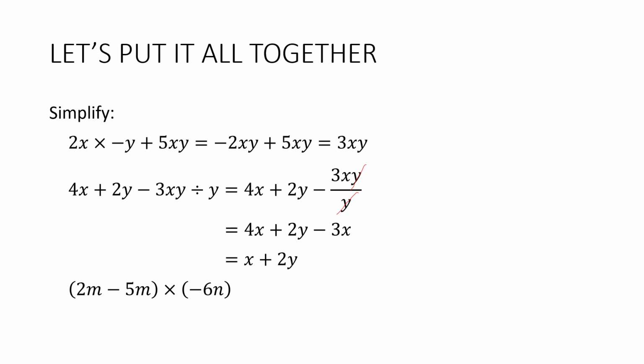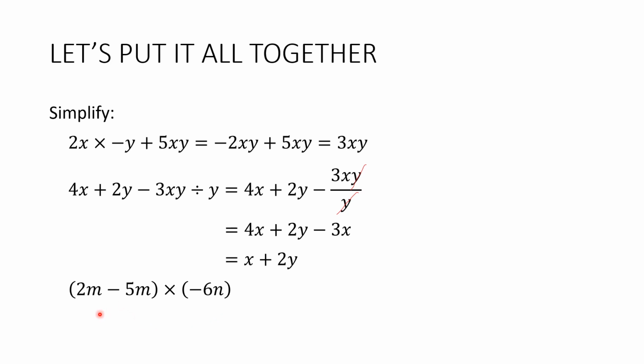Okay, last question. Now I've been a bit sneaky here because I've included brackets, and we haven't technically done them, but you've done them before with number, and it's exactly the same process. We know with order of operations that brackets come first. Now in this question we've got two sets of brackets. Let's look at them. Inside here we've got a subtraction, but inside here it doesn't look like we've got anything to do. It's all done. And in fact these brackets are just being used to hold that negative 6n together, and they're not really needed, so we're going to ignore those.